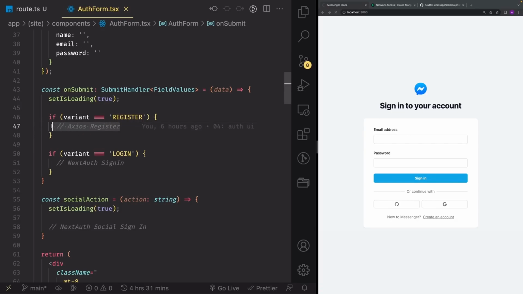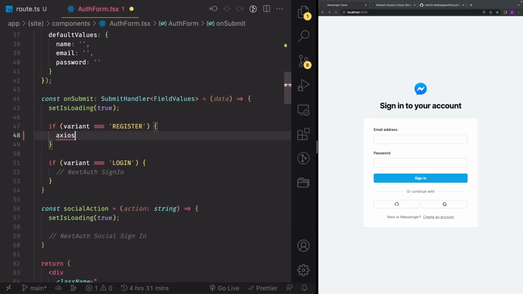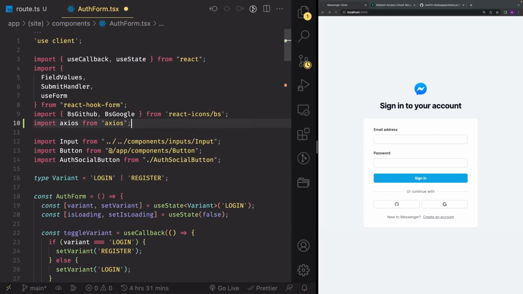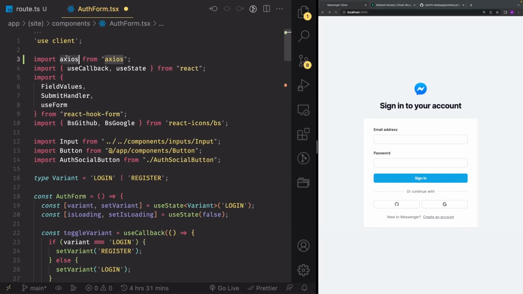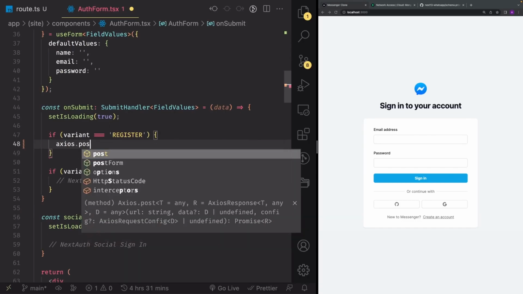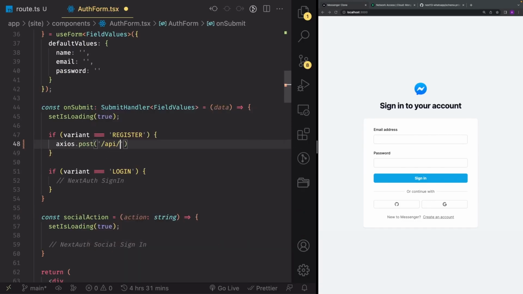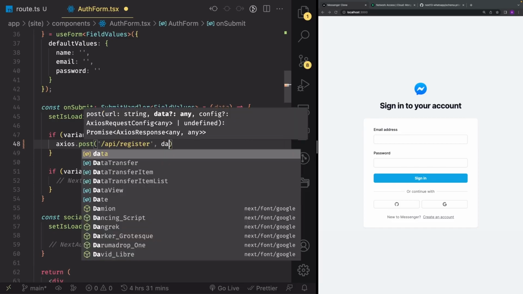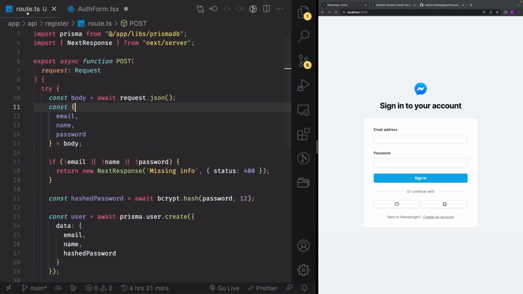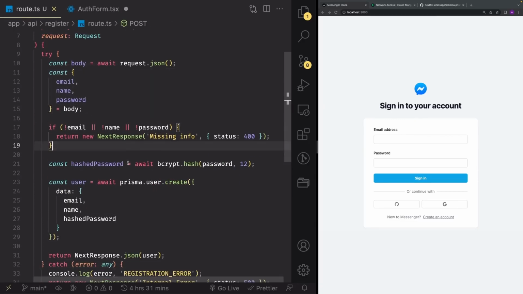Great. And now you can remove this axios register comment right here, and you can actually write axios, which you can import right here. Import axios from axios. I'm going to put it at the top so you can see clearly. So make sure you do this import axios from axios at the top, and then you can use axios.post, and you can target /api/register, and you can pass in the data right here. So this data is going to consist of name, email, and password, right? And in our route, you can see we check for email, name, and password, which are those exact values.